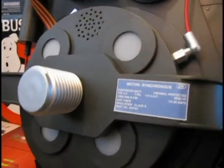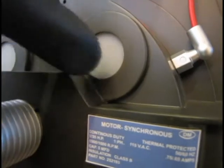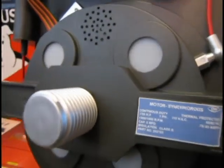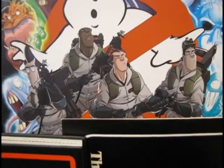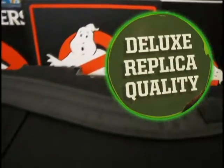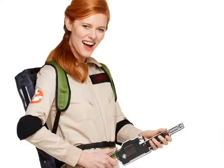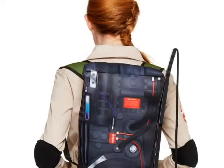The cyclotron. I'll have to paint a coat of transparent red over each of the 4 lights because they don't look red at all. The straps. They're supposed to be green. Why are they black on this deluxe replica quality model? Spirit's other Ghostbusters stuff have the straps in green. Even the crappy all-in-one suit with the flat cardboard particle thrower have green straps.